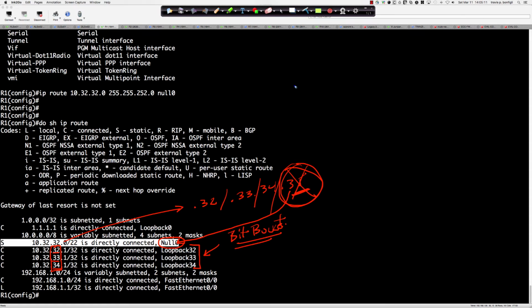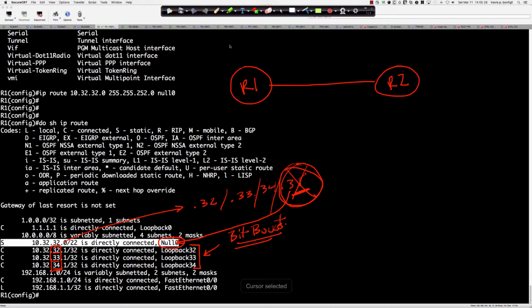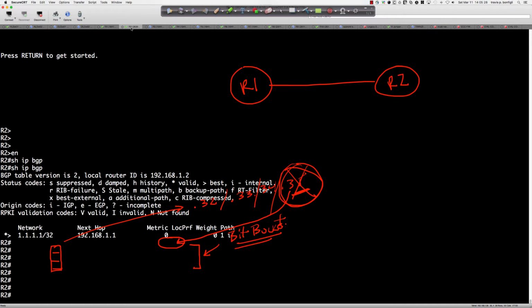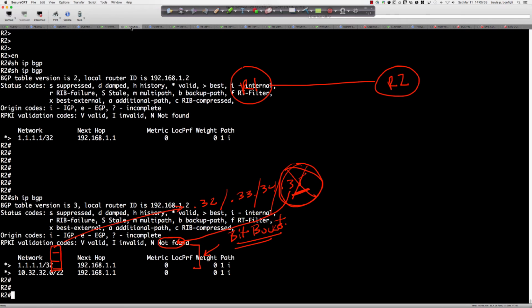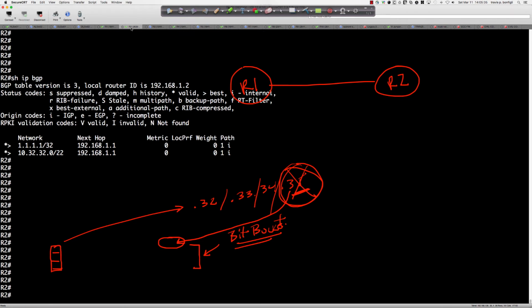So now the question becomes, well, why do you have to create the null0 network? And again, you don't have to, but here's the use case that it's preventing or protecting you against. So, and actually let me, I can do this. I'll leave that on the screen there, and we'll roll over here to router 2. So now on router 2, when I say show IP BGP, now take a look at the two networks that I'm receiving.